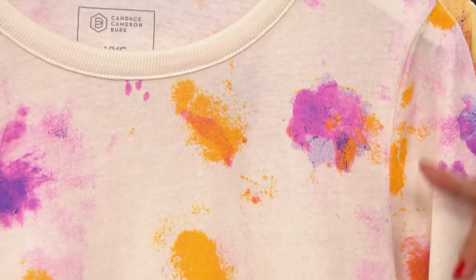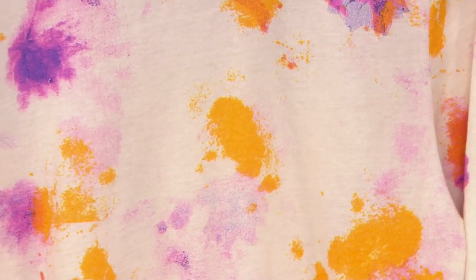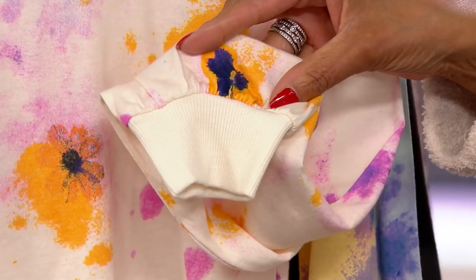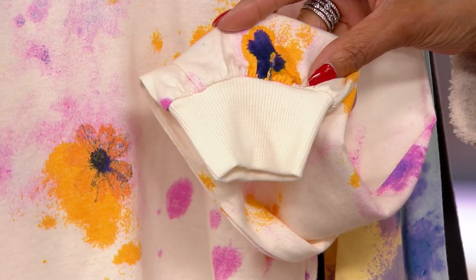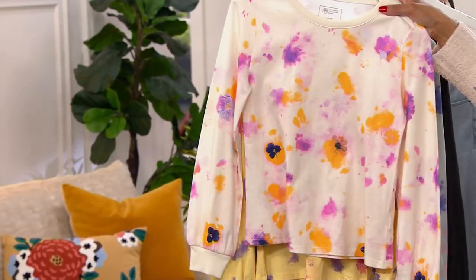Look at the pretty colors in the pressed flower image — it's a print. It's pink, it's yellow, and I love it's a golden yellow. There's a rich, deep violet because it's a little bit blue and a little bit purple. I like that there's a rib cuff done in that same natural color, and that same detail is done at the neckline as well. So this color is natural.